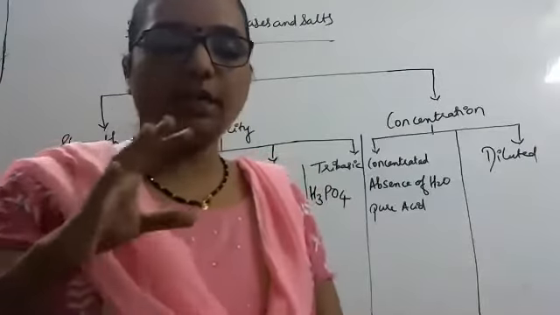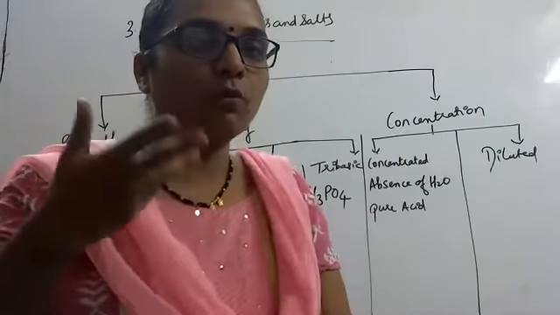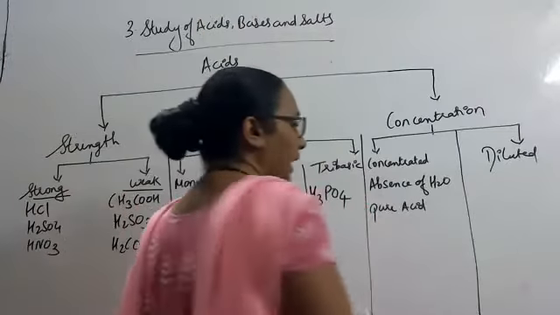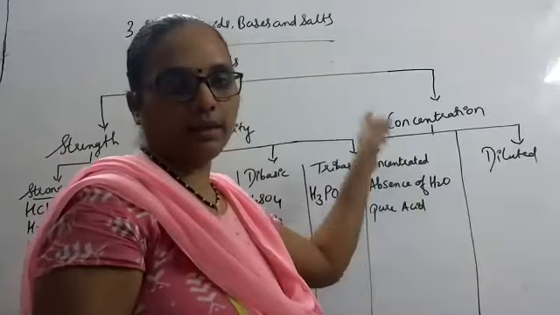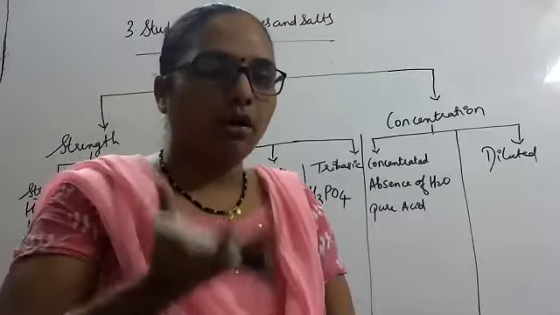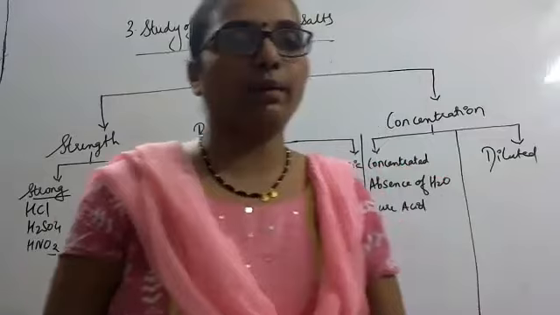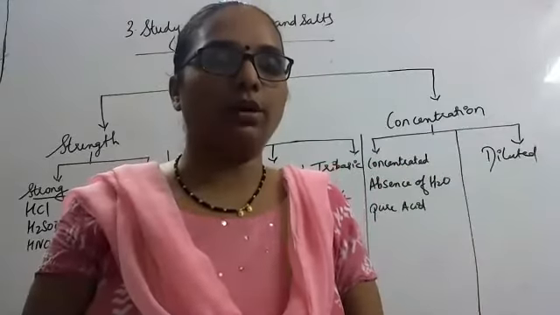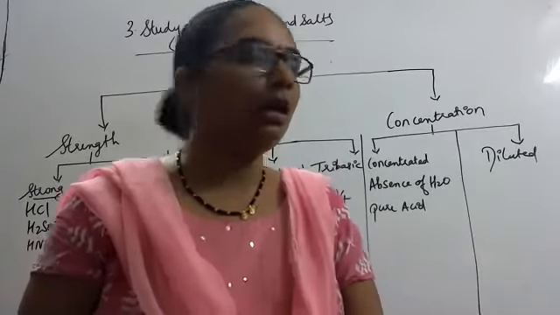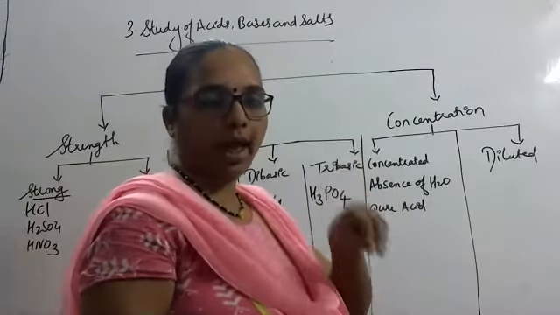It is so concentrated that when you open the bottle of this acid, you can see fumes coming out from it. So that is concentrated acid. Diluted acid means that in concentrated acid we add water, so that the strength of that acid decreases. It can be used for laboratory purposes. Most of the laboratory chemical reactions that we do with acid, we do with dilute acid.